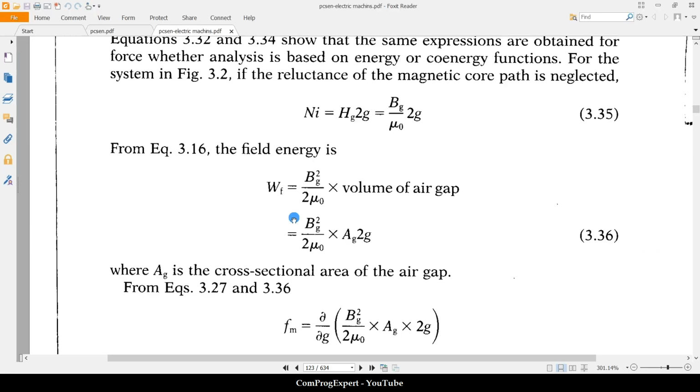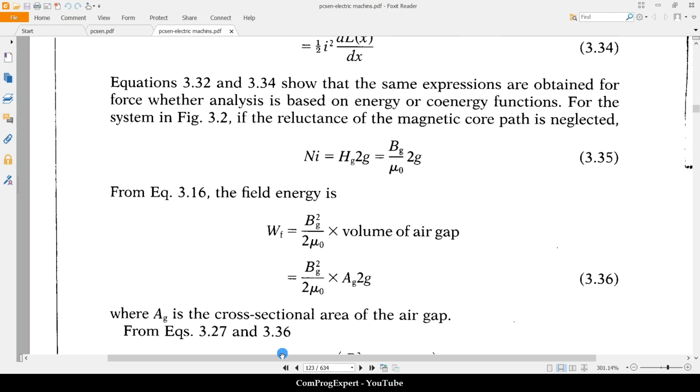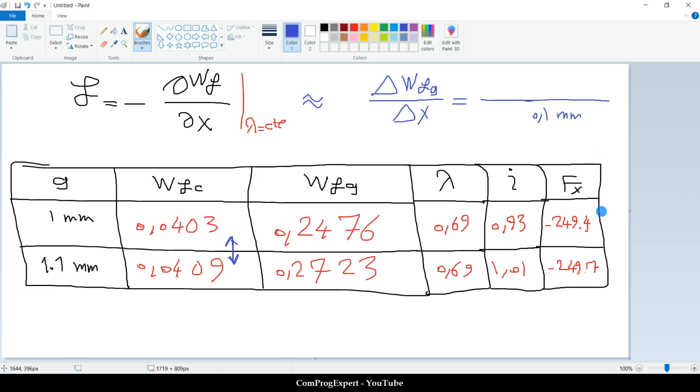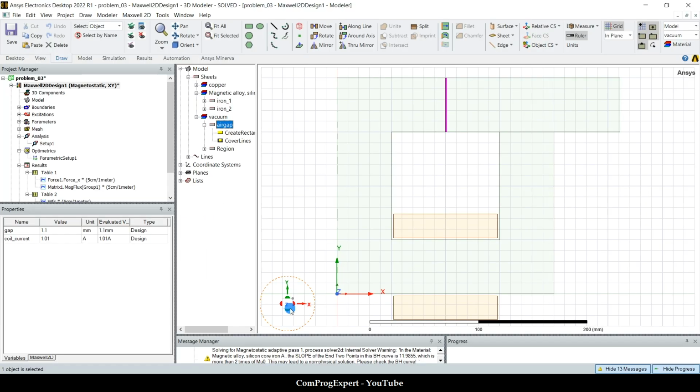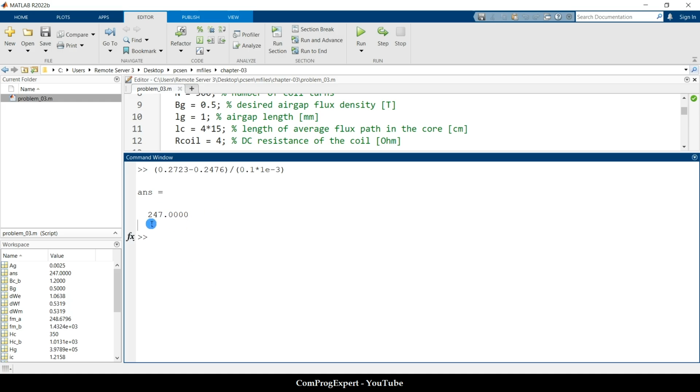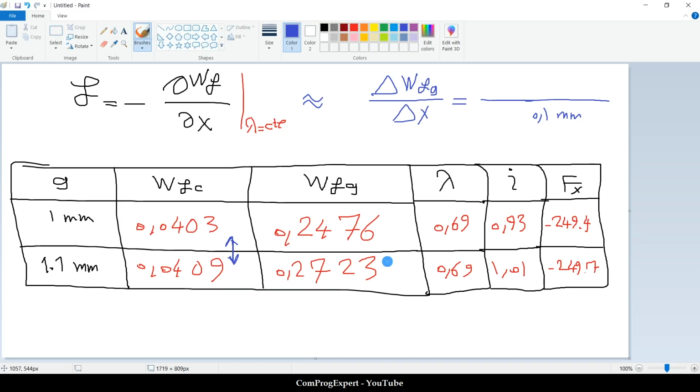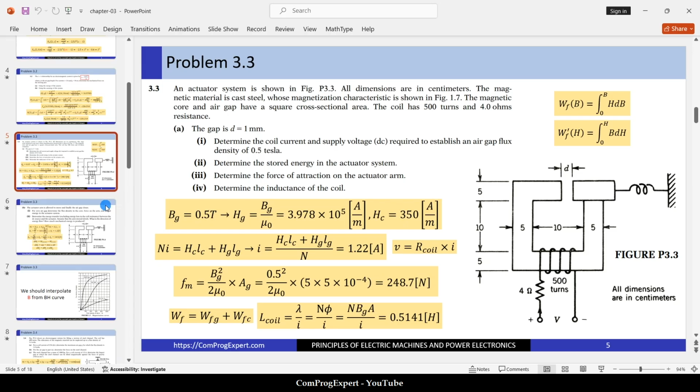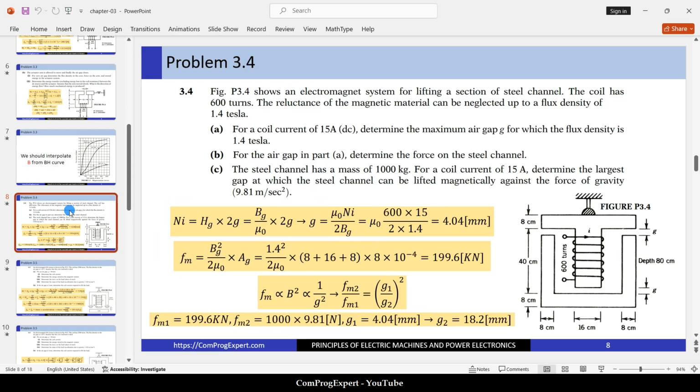Again, you can review the procedure explained in the reference, and also you can repeat this experiment. We have this great software, and we can do this kind of calculation to evaluate the formulations presented in the reference. Anyway, a good simulation. You can repeat that. Let's go for the next problem.